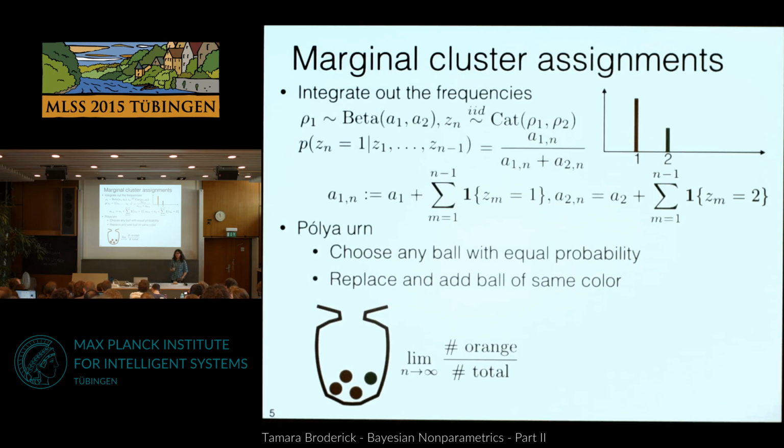And again, the reason is I could make this rho 1 an infinite series of z draws, and the z's there will have the same distribution as if I made all these z draws. And so it must be that the limiting distribution, we know the limiting distribution over here, the limiting proportion of oranges is rho 1 distributed, so the limiting proportion of oranges over here has a beta distribution.